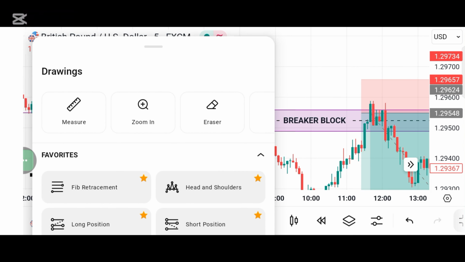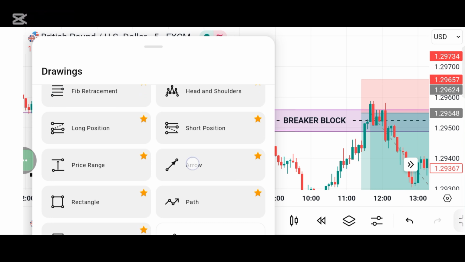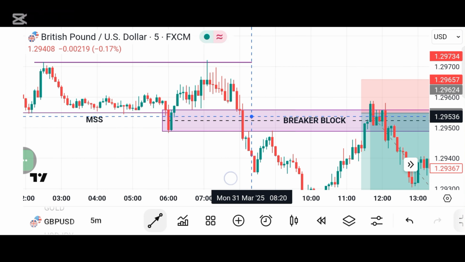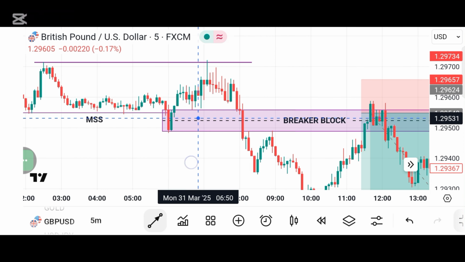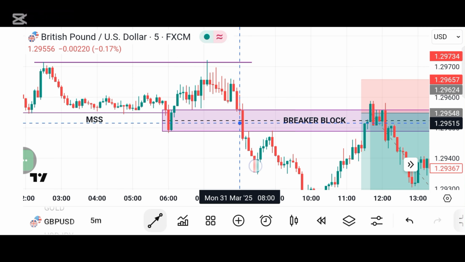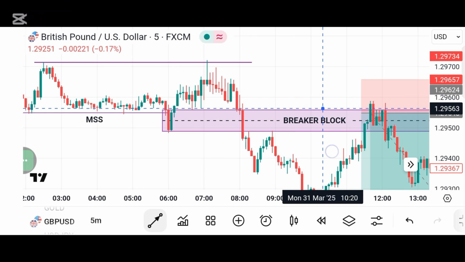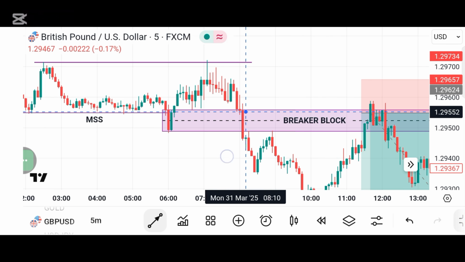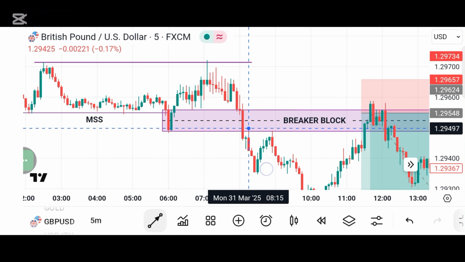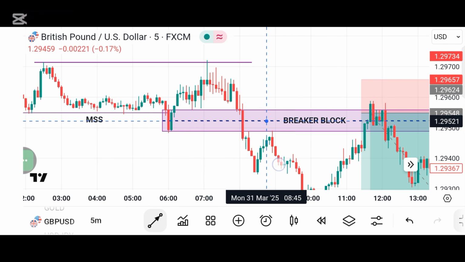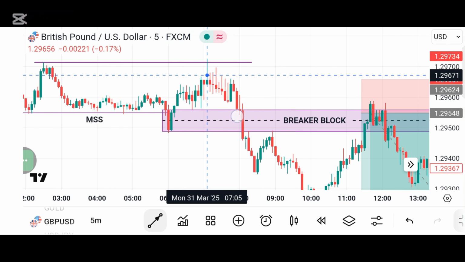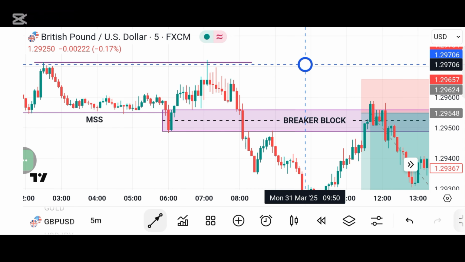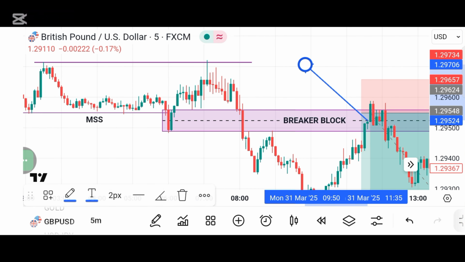We have the fair value gap. This is a fair value gap, and this is the previous order block in line, making it a unicorn entry model. So we have the breaker block, you have a fair value gap at the same point of interest, and you have that liquidity has been taken here. Then if you go lower, you'll be able to get an entry in this POI.